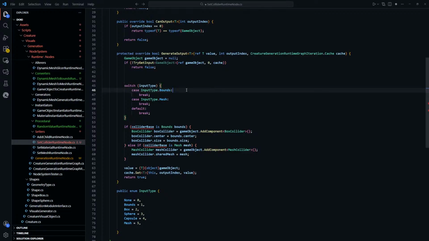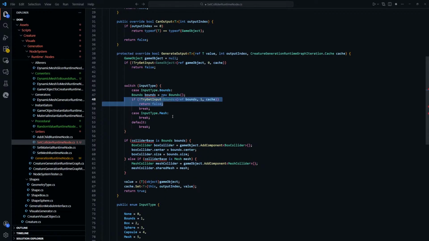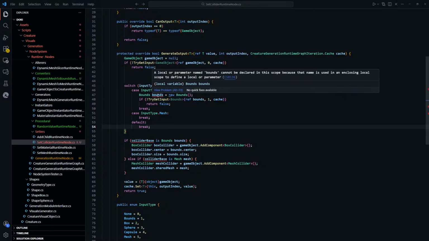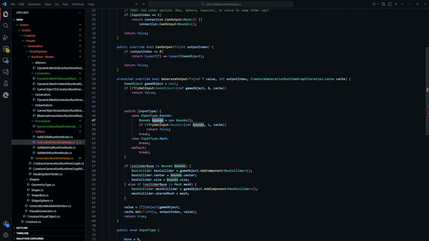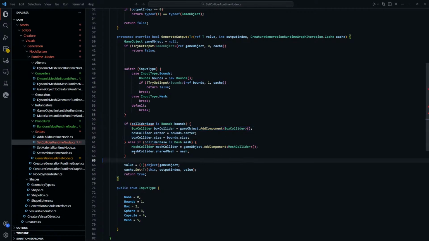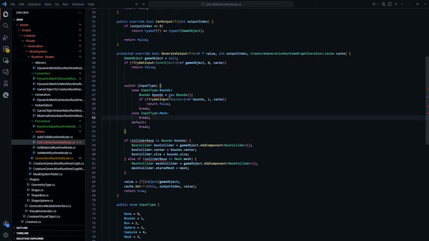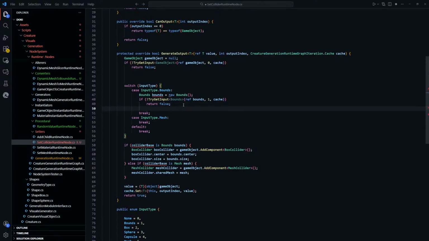So if it's bounds, we do this. And this is wrong, right? We don't have, oh, we have it down here. And let's see, so we try and get it. We return false if we don't succeed. If we succeed, we do this.